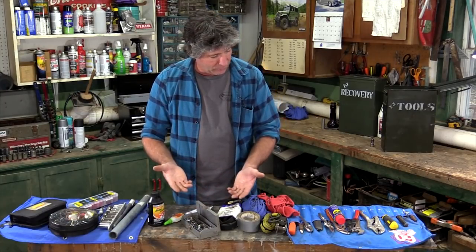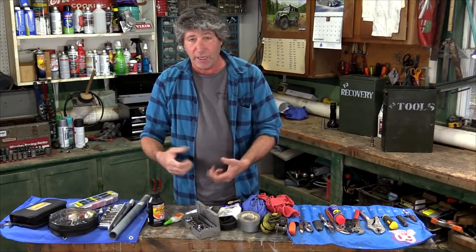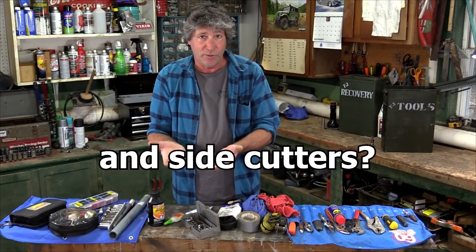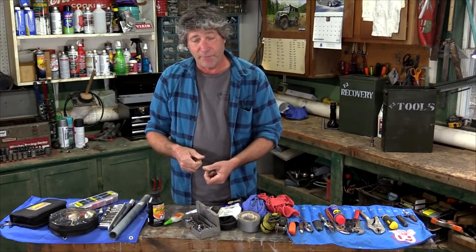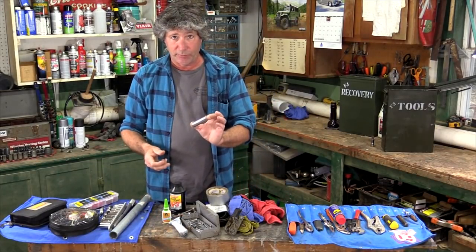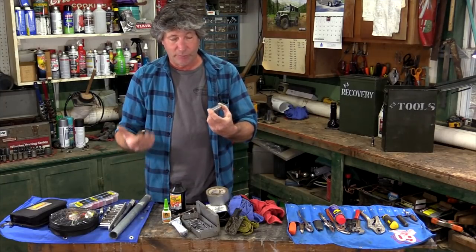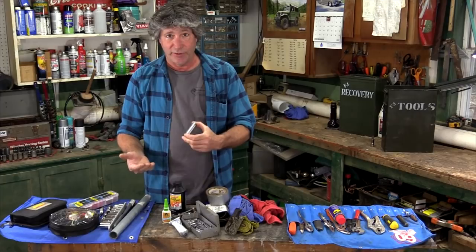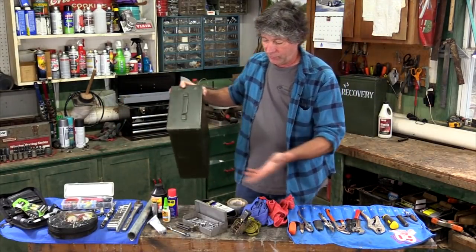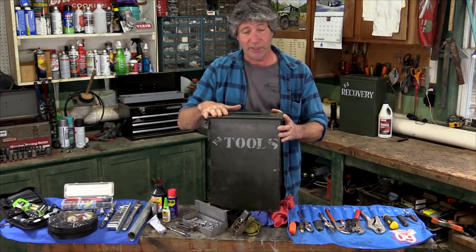Normally we have a roll of wire — wire for hanging exhaust pipe up when the hangers have come loose, whatever, it's always good to have. And a spark plug socket, just in case we do something stupid and need to get the plugs out so we can get the water out of the cylinders and not hydro-lock the engine. And all of this fits in this mortar can — believe it or not, it does.